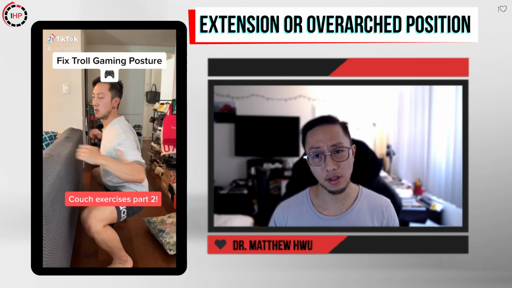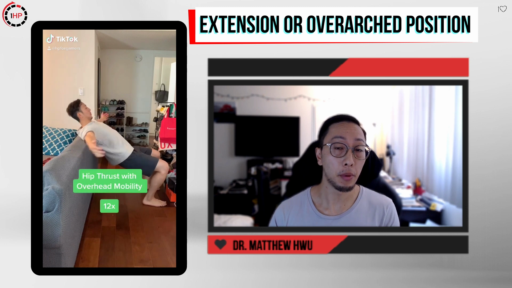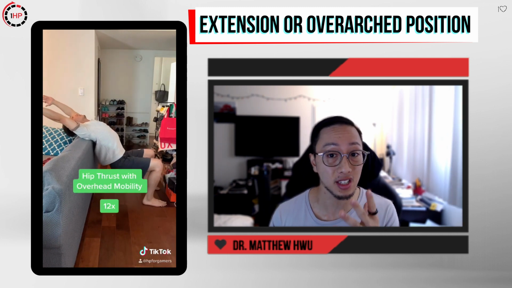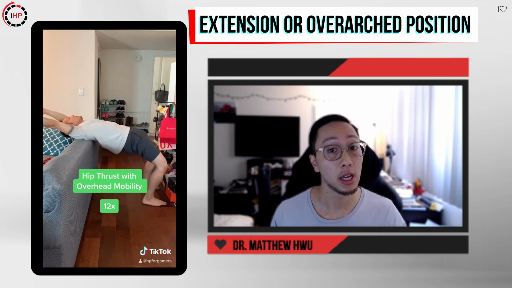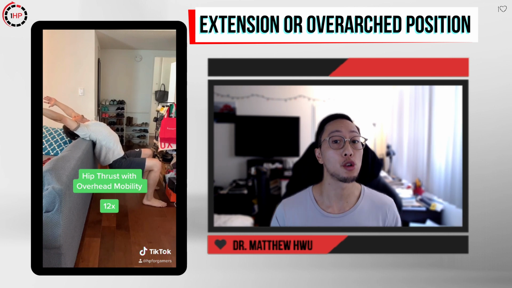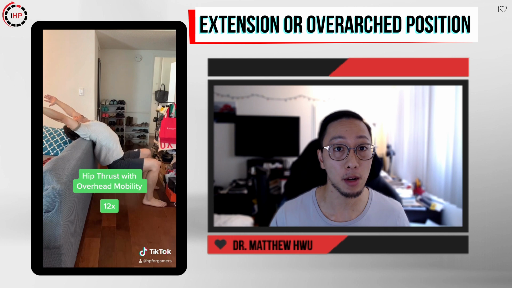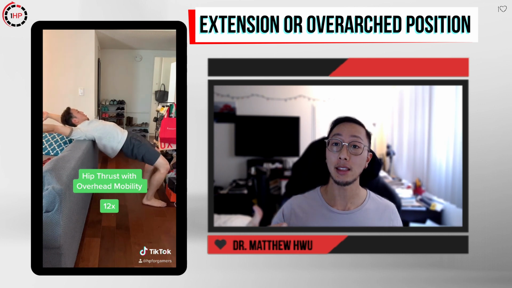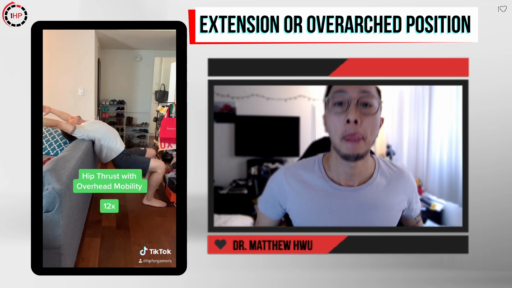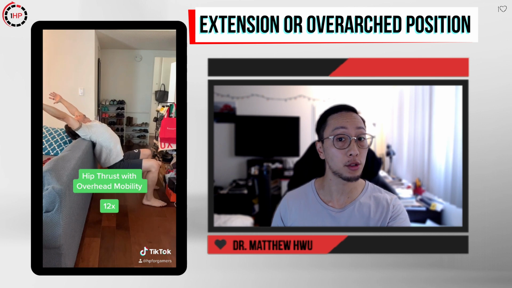Alright, the next two exercises are going to be focusing on providing spinal mobility, but the underlying goal is to work on glute strengthening. So this is a hip thrust with overhead mobility. There's definitely mobility for your mid back here, but as you are thrusting, you're squeezing your butt, because when we are sitting in that extended position, our glute is lengthened and weakened, so we have to activate it to support our lower back. You're going to be doing 12 of these, and you can use a chair, you can use a couch as I did here.